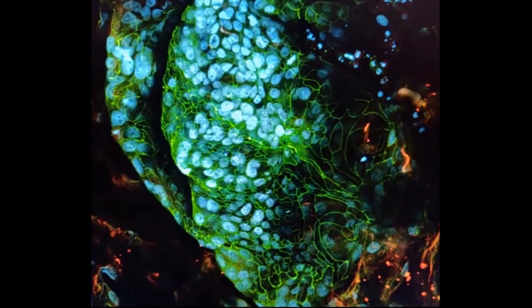Here we can see a healthy section of the gut wall seeded in the tubista device. In the green border, we see the tight junction proteins, whose job is to control the entry and exit of substances across the gut epithelial barrier. In blue, we can see the nuclei of the cells, and in orange, the fibroblast — a cell type that forms connective tissue and provides structural support for other cells.